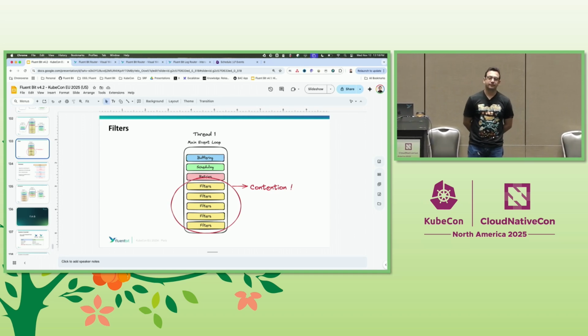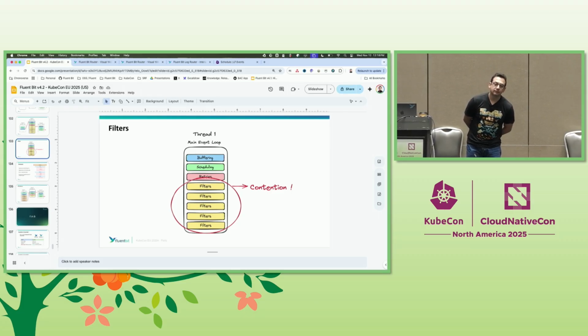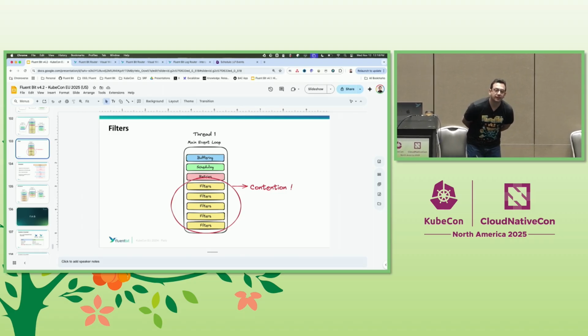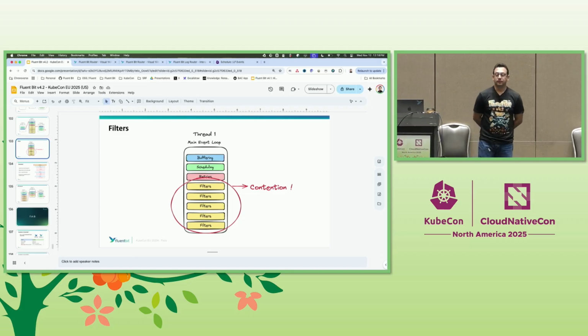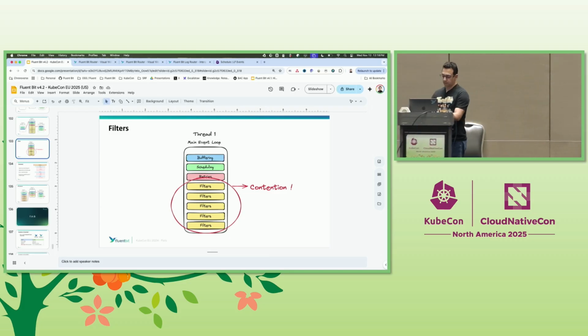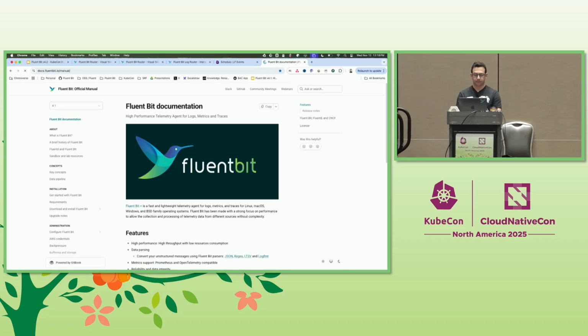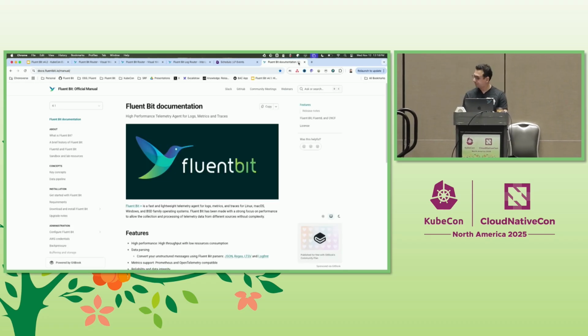Does Fluent Bit now support the OTLP format? Are you able to amend any of the attributes, or are you relying on the upstream providers to give you all the attributes and to make your routing decisions? I was asking if you can modify OTLP. Oh, yeah. So the attributes that come in, you mentioned routing, which I've been waiting for basically OTLP support on the other side.